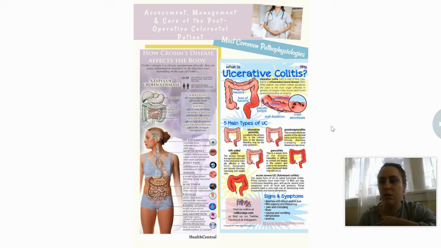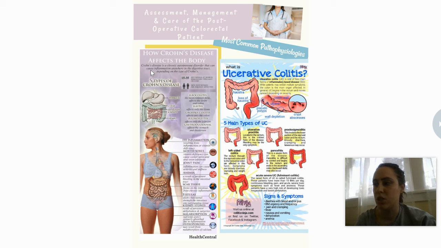As you can see, some of the more common diagnoses behind colorectal surgery include Crohn's, ulcerative colitis, and cancers throughout the whole bowel tract. So a little bit of background on these diseases, starting with Crohn's. This is a type of inflammatory bowel disease that has the ability to wreak havoc on your whole digestive tract from mouth to anus. Surgery is considered when symptoms are no longer manageable, even with medication, or with bowel obstruction or fissure formation.